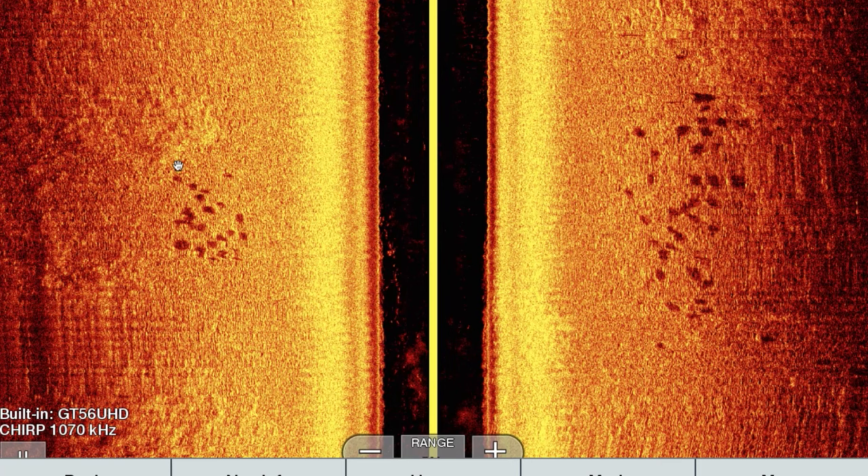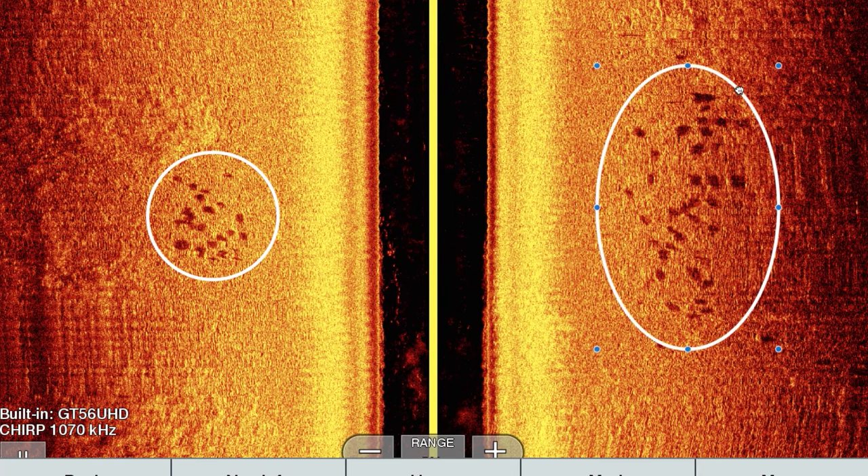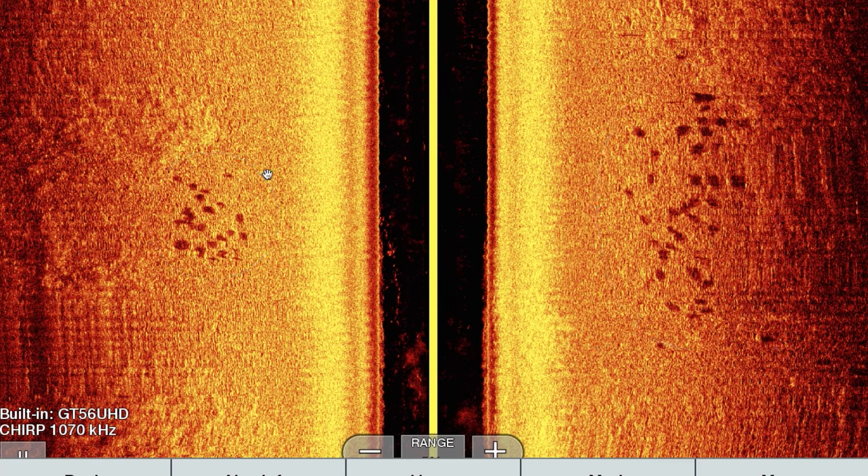If you know a little bit about side imaging, the schools of fish here should be extremely easy to see. There are two of them — I'll circle them for you. We've got one over here on the left, which is a fairly big school of walleye, and then a huge school of fish on the right. If you are walleye fishing and you see this and you don't turn around and fish it, you are a fool — this is every walleye guy's dream when it comes to walleyes in the shallows. I always tell people to look for the shadows. The shadows are what really give away fish marks, and if you were to take the shadows away from this picture, the actual fish marks would be nearly impossible to see. That shadow is extremely crucial — it's the quick dead giveaway.